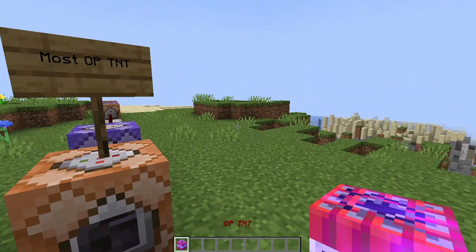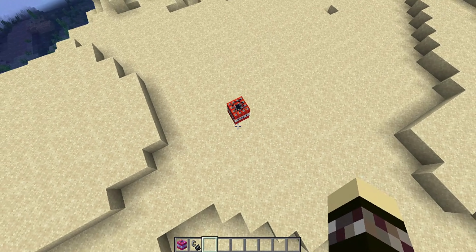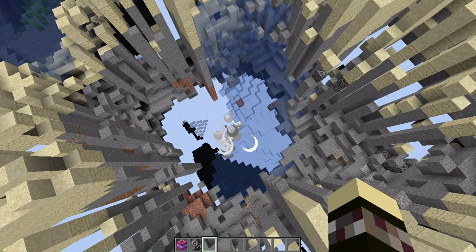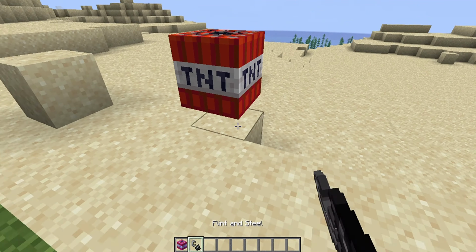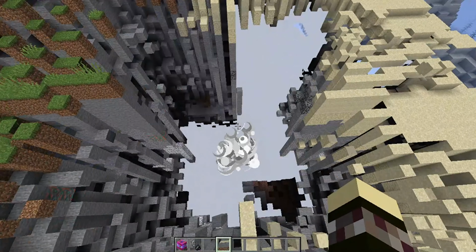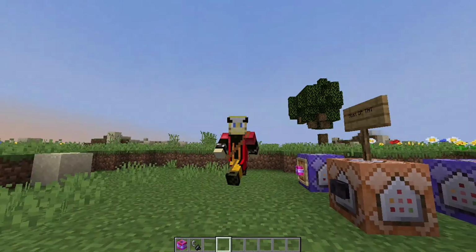It's enchanted, and the little description is boom. So basically, you're going to need a flint and steel to light this. Light it. It creates a pretty big crater. I'm going to demonstrate it once more. Yeah, that's pretty epic.